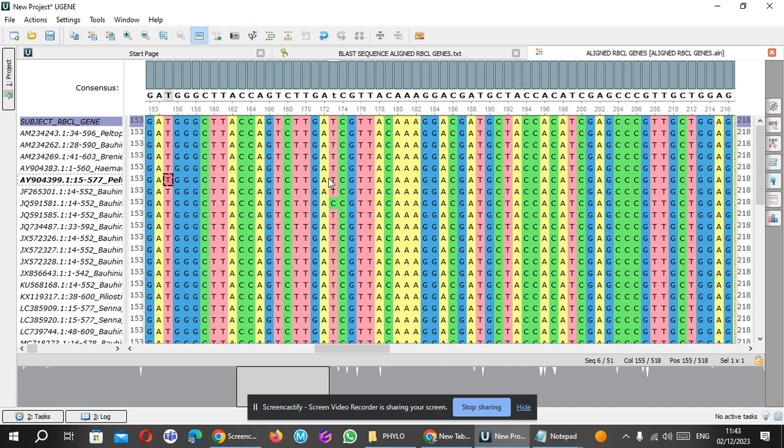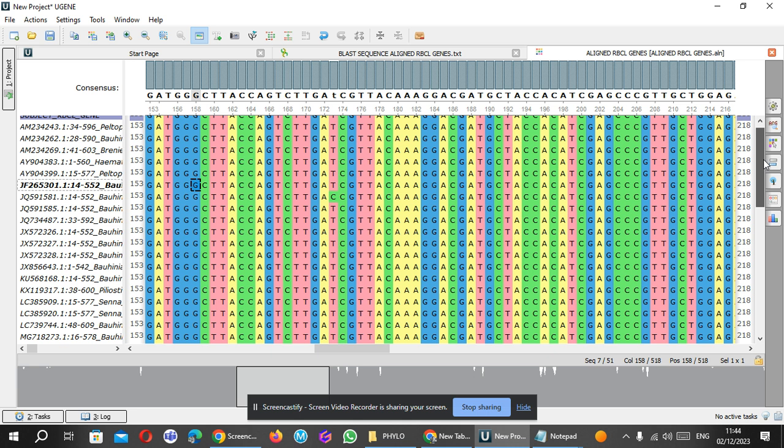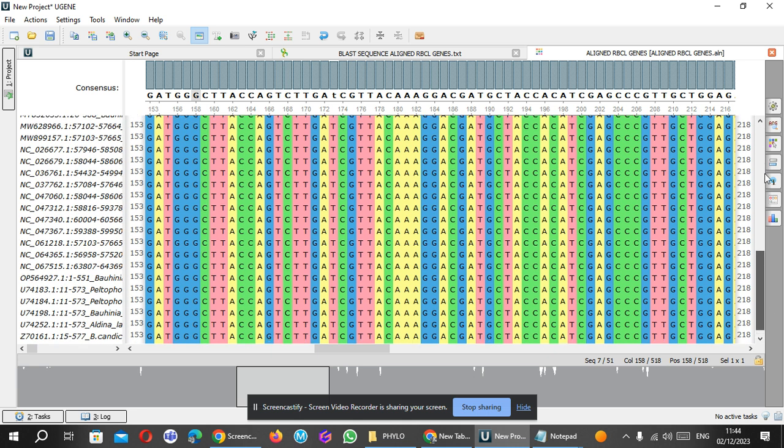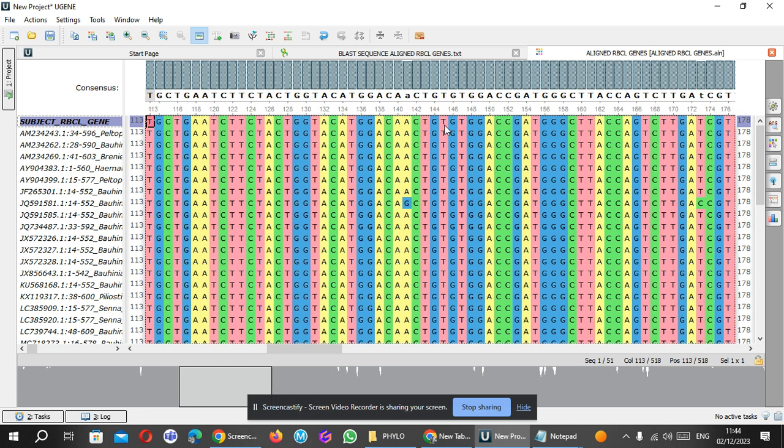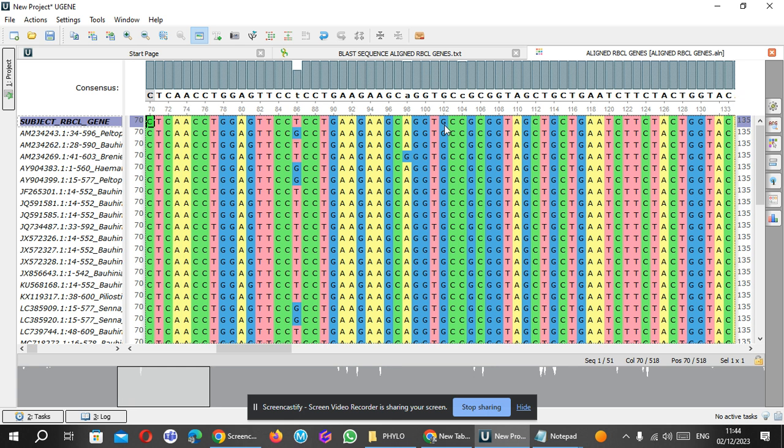We can look at this place, we can see that from this C to this region, all the sequences are having the same amino acid arrangement. So that tells us that our sequence has been properly aligned. This is what we are going to be using to build our phylogeny tree.